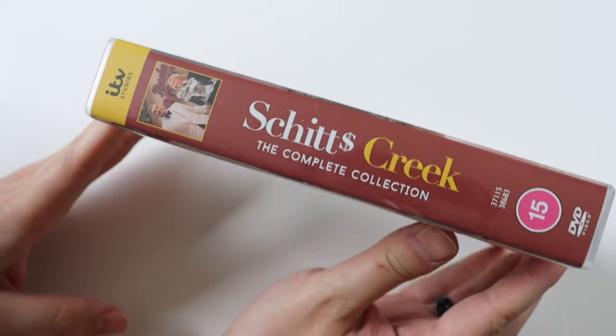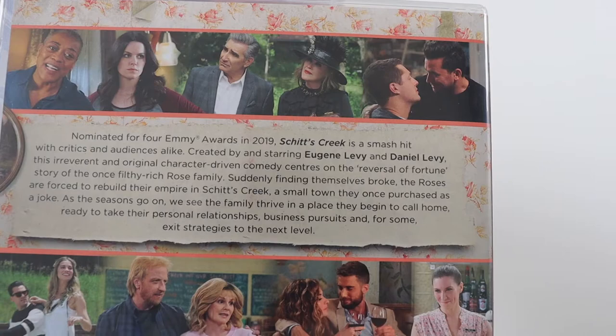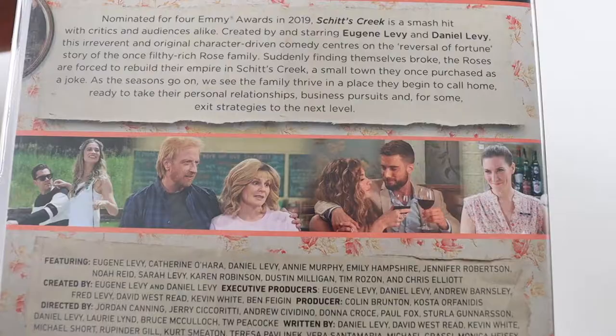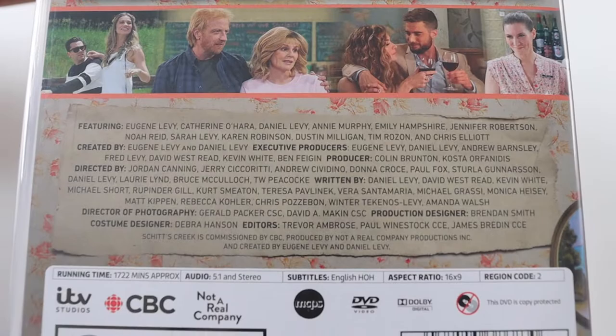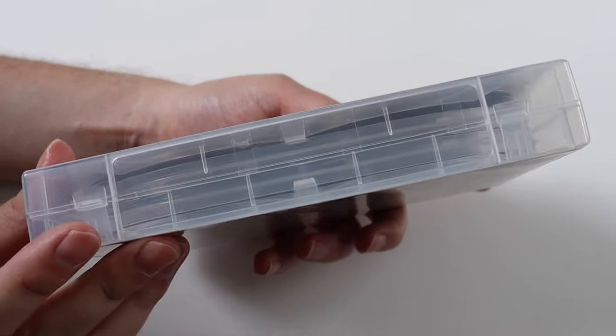It's been released in the UK by ITV Studios — I don't know why. It's on Netflix I believe, but it's obviously another production company that does it. I'm quite surprised this has come out so quickly because it's on Netflix and everything. I thought people would want to hold off releasing a box set, but it is popular so I guess that's why they've done it. It's nice they've done all the seasons in one box set rather than releasing them separately.